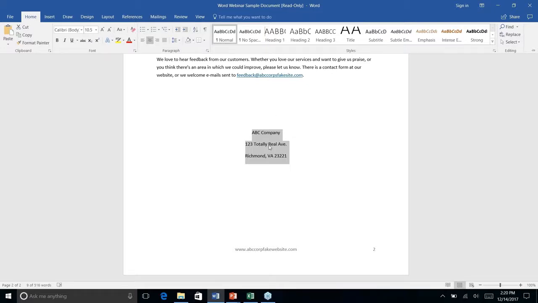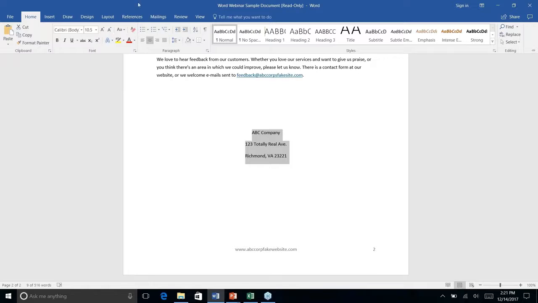So something that in a business newsletter or a flyer or anything that you are publishing through Word, you're probably going to want to have your company information somewhere that is easily accessible. You can put it in the header or the footer. It might get a little cluttered. Maybe you want to make it really stand out. This is a great way to do it, but of course you're not going to want to type it out every single time, especially if you start adding phone numbers and fax numbers and email addresses, maybe even like a company byline, something like that.